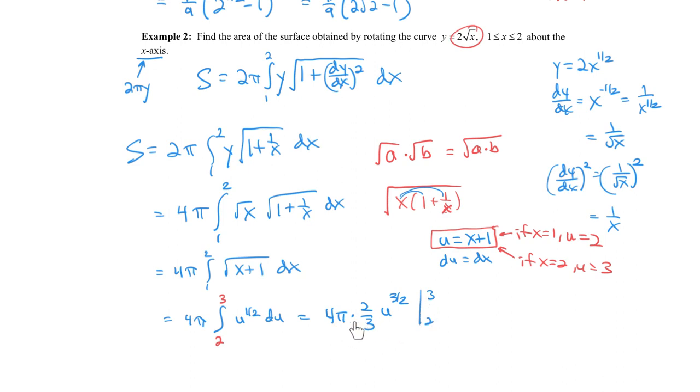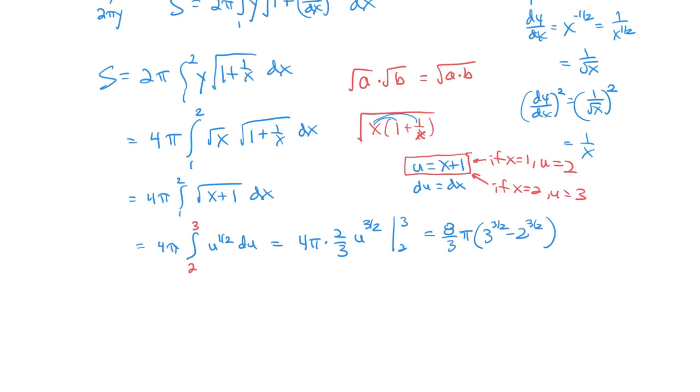So then right here, basically this is 8/3 pi, and then we can plug in 3 and then 2. So we really have 8/3 pi times 3 to the 3/2 minus 2 to the 3/2, which of course you can leave like that, but what you'll see in the back of the book, the answer in the back would be something like 3 times the square root of 3 minus 2 times the square root of 2. For the same reason we talked about in the other problem, when you raise something to the 3/2 power, this is equivalent.